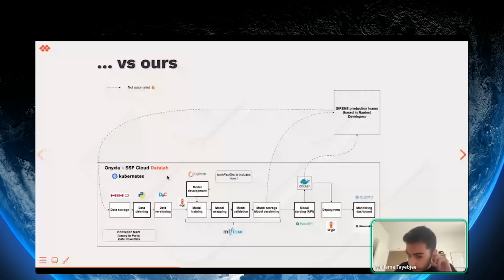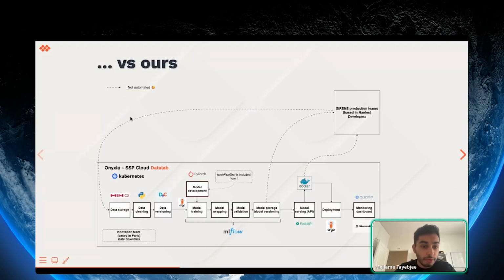We try to get going on that and to approach the ideal one, from data store. We are using a lot of cloud-based software to achieve this ideal pipeline. From MinIO for data storage, we do some data cleaning and versioning using DVC, and MLflow is highly critical in our pipeline. Then we serve the model through an API, which is containerized and sent to the production teams that are in another city, in Nantes, which is a city in France. But we deploy on our end also. And then there's a monitoring dashboard, using always open source cloud-based software.